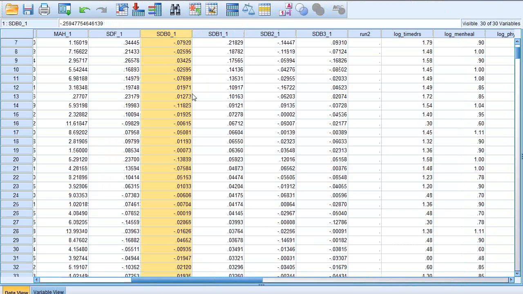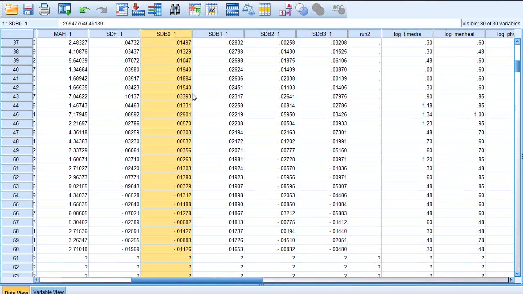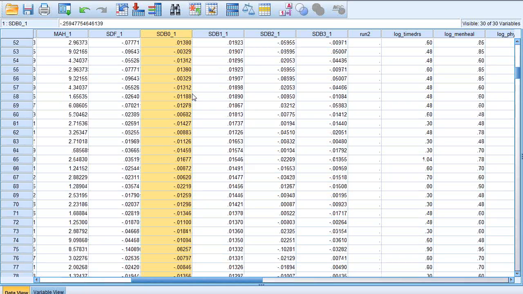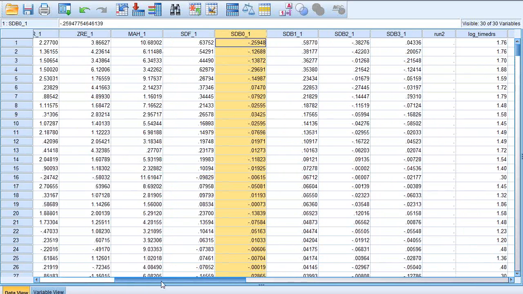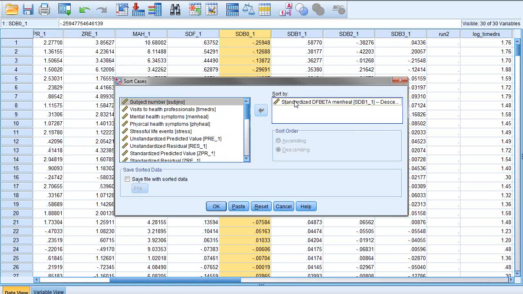Do these look sorted to you? They do not. Well, that's weird. Let me do something to see what is going on here.